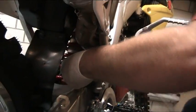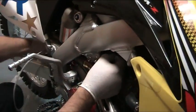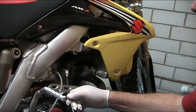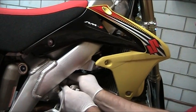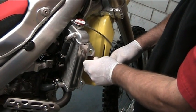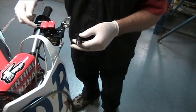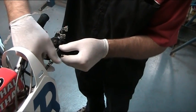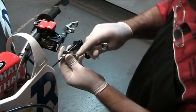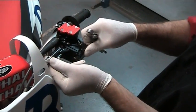Now we feed the line through. We'll be cable tying the line away so that it can't contact the exhaust system. We pull the line through and run this line in exactly the same position as the other line. Sometimes it helps to loosen the radiator — you don't have to remove any of the hoses — just to allow enough clearance to run the lines through. We just follow the original line through the right hand side. Now we connect the line from the master cylinder to the clake slave cylinder, making sure the orientation of the line is correct with the actual mounting of the slave so as not to put a twist in the line itself.